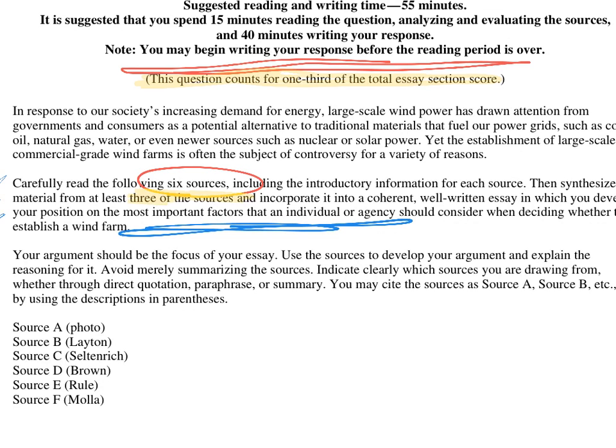So it says individual or agency. Is that like clumped together, or do you pick one? You could do both. You could, yes and yes. You could look at it solely as an individual, like an individual homeowner. If you wanted to look at a big corporation, you could. If you were going back and forth, I don't think that would be a problem. If you say one in your thesis, I would stick to that one, but you could go with both and that would be okay.